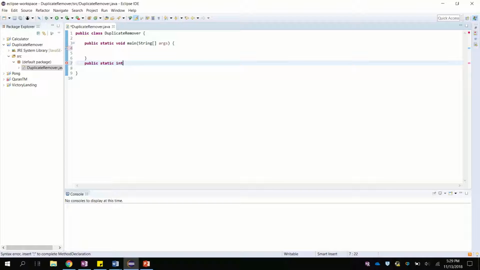That's how it works. So int array, so an array of integers, and remove, let's say, duplicates. And for the parameters, all I'm going to need obviously is my array list, or my actual array rather. We're not working with array lists right now, so int array, let's call it numbers. Actually let's keep the name short, let's just do numbers.